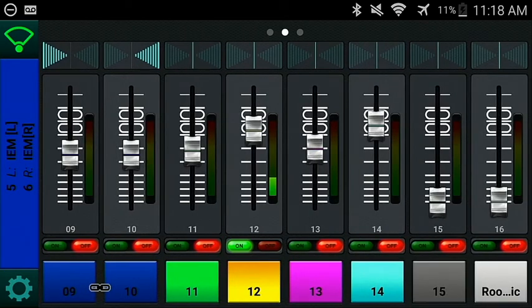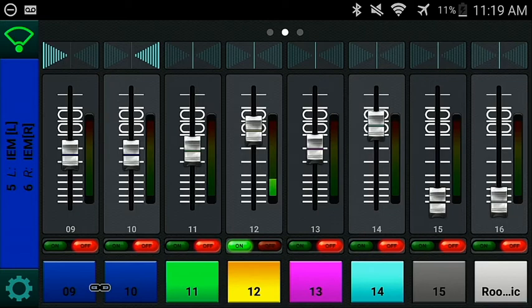Now, if you notice here on this screen, 9 and 10 are set to be off. That means they're muted out totally. So if those are muted out, you won't hear anything through your in-ear mix or through the front of house. And as you can see on channel 12, it is definitely open, so you would hear something coming from that channel one way or the other.